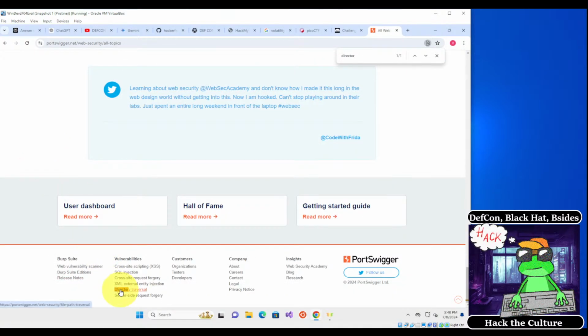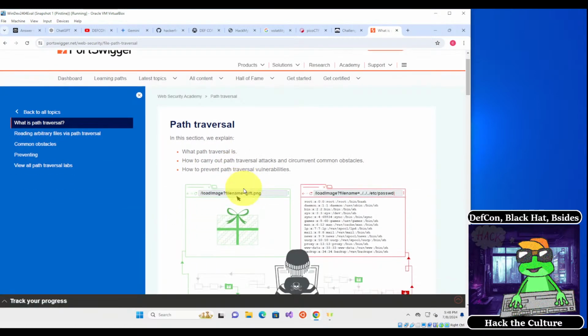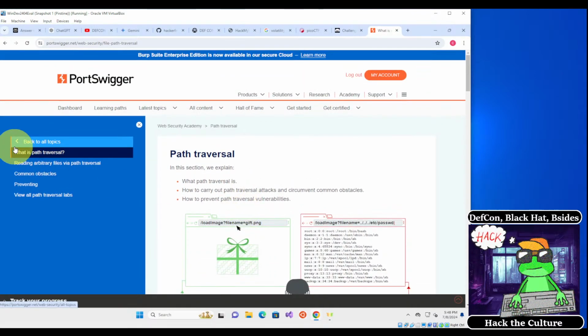Directory traversal. No, this is not what I'm looking at.